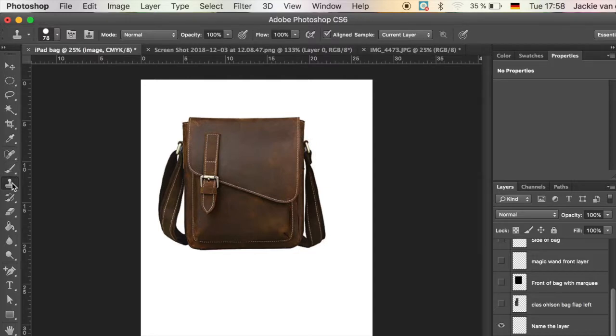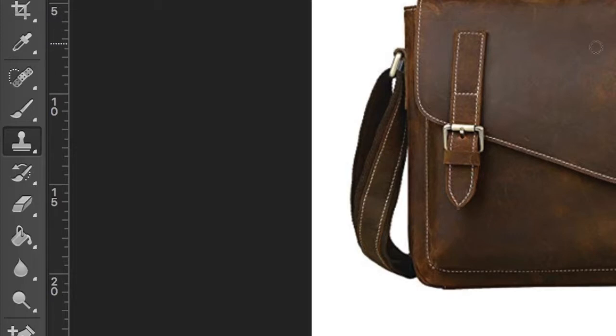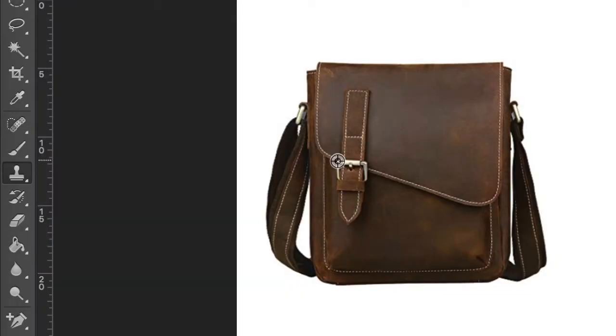The Clone tool helps you to take visual information from one part of an image or another image and copy it. Select the source where you want to copy from, hold Alt to make the copy, and then let go of Alt, and you can start pasting the information where you want it. This can also be done where your source is in one layer, but where you are painting it is in another layer. Just make sure you are in the correct layers before starting the painting.